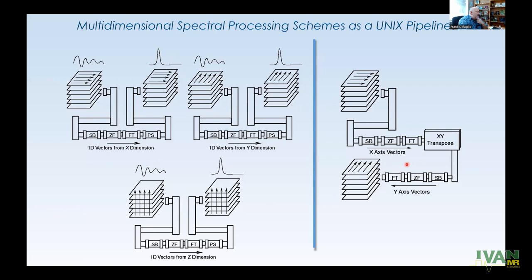Now, there are a few interesting things about these schemes. First of all, as we'll see, all of these schemes are built with ordinary Unix shell scripts. So whatever tools you use to create and modify such shell scripts, we can use to create and modify processing schemes. The other thing is that when these schemes are actually running on a computer, all of these individual functions are separate programs that are running independently in parallel. So there's a degree of parallel processing that you get automatically as an outcome of using a pipeline scheme.